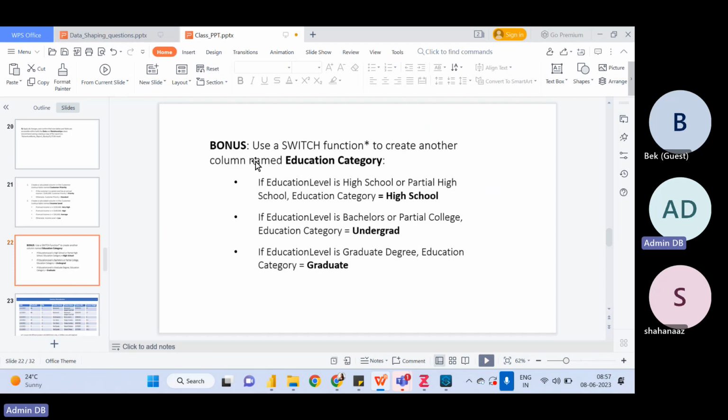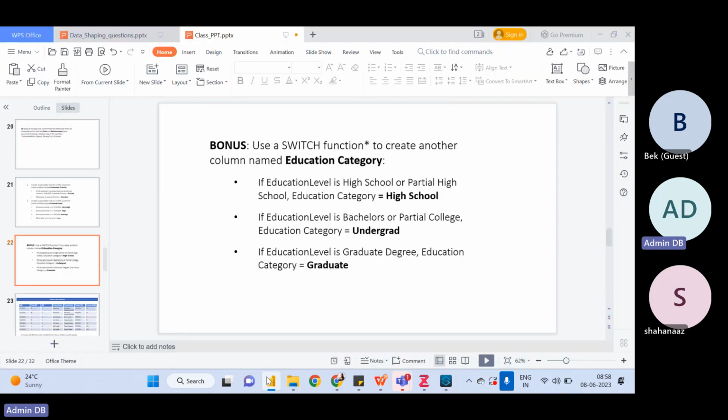The question says: use a switch function to create another column named education category. We can do this entire question using if condition as well, but let's try it using the switch function.